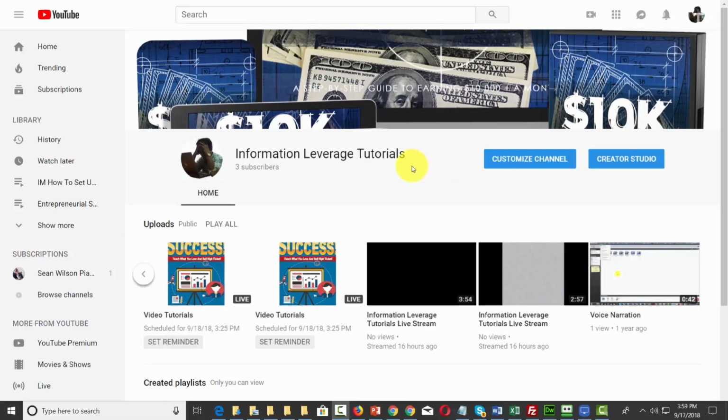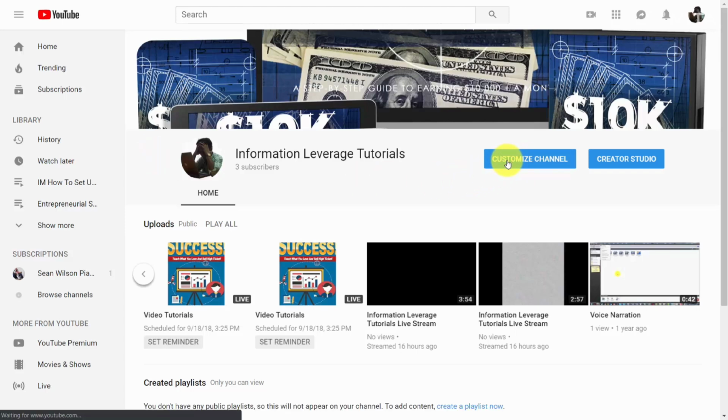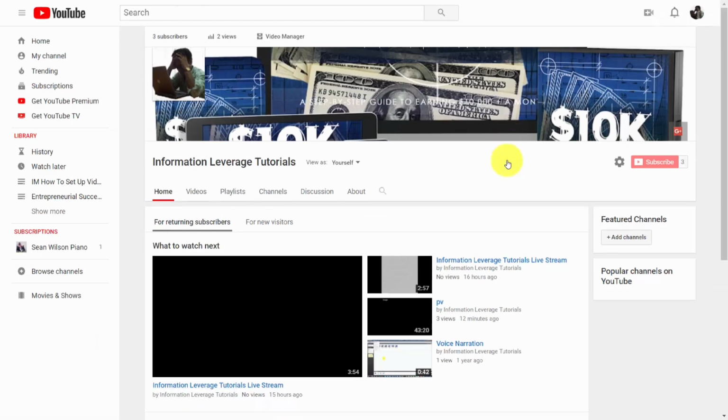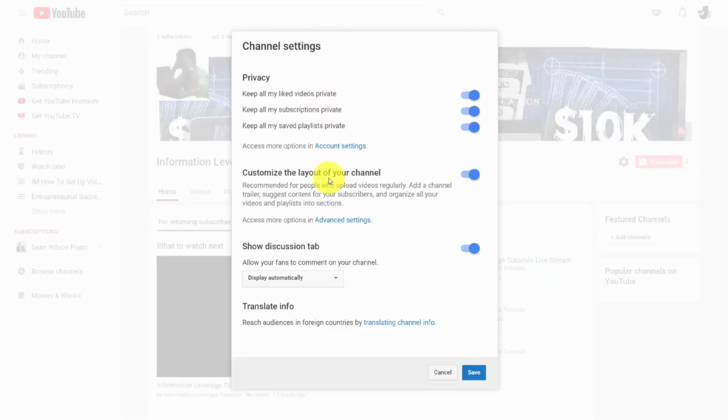Welcome back. Now once you've taken care of the graphical elements in your channel, you can click this button that says Customize Channel. When you click that button, it's going to take you to another view of your channel. The first thing we're going to do is go to this gear. You want to make sure that all of these settings are the way that you want them, or keep the default settings. Once you've done that, you'll then click Save.